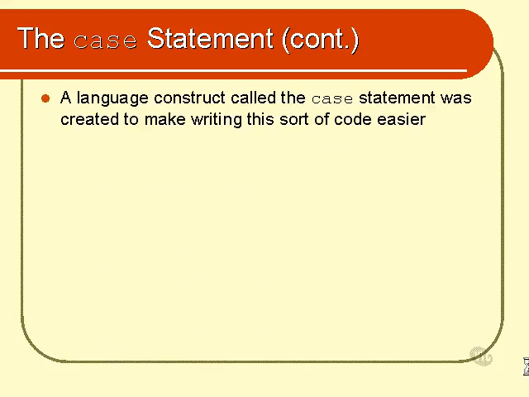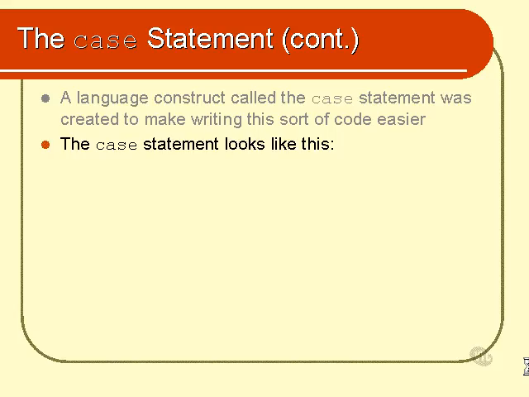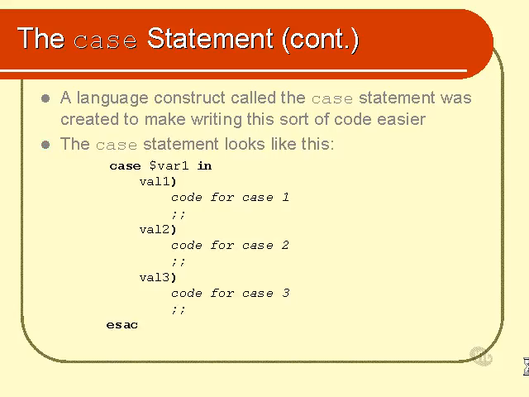Well, there is actually a nicer way of doing it. Nicer in the sense that it looks more aesthetically pleasing and more easy to understand on the screen. It still does essentially the same thing, but there's less work involved for the shell. And this is, of course, called the case statement, and it looks like this. We take our variable that we wish to compare to a bunch of values, and we put it in between the words case and in.